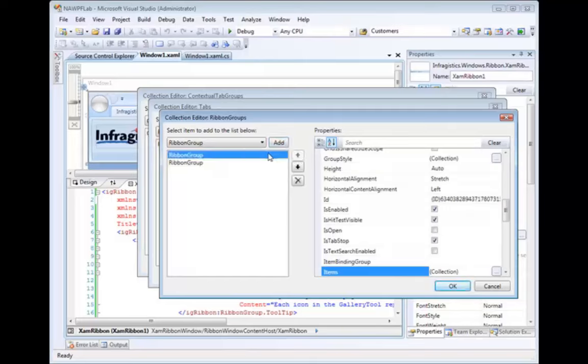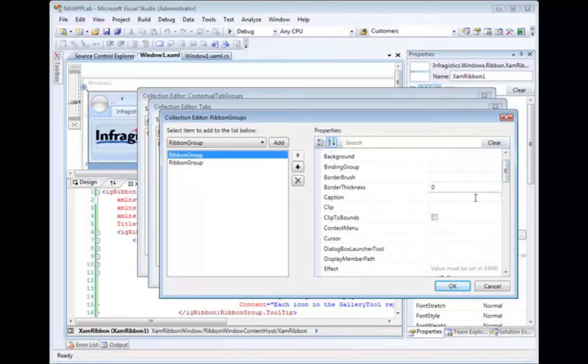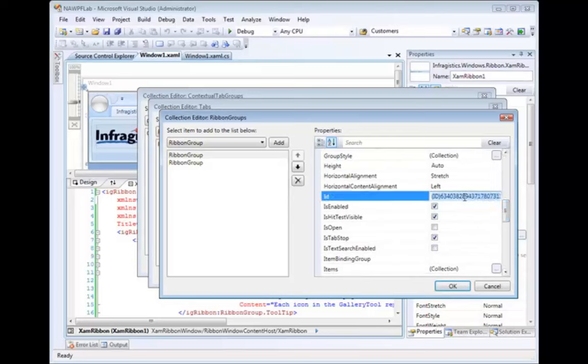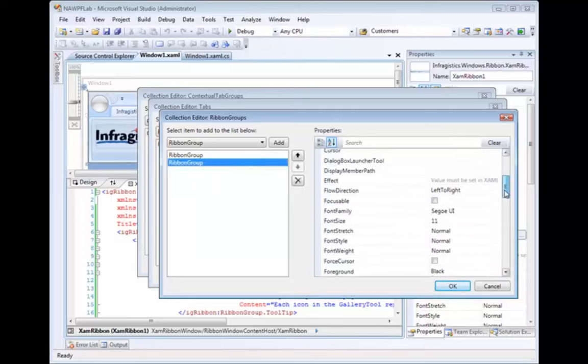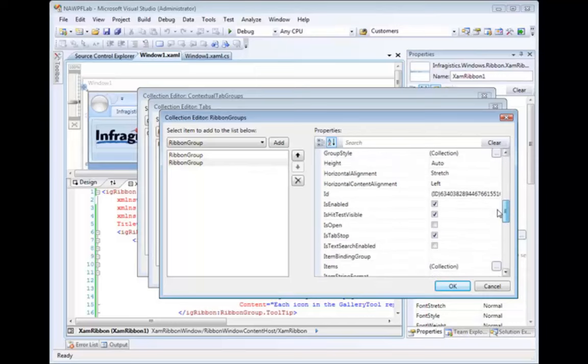Then let's select the first ribbon group entry and set its caption to Export and set its ID to Grid Export. Select the second ribbon group entry and we'll set caption to Print and ID to Grid Print. Then we'll click OK on every dialog window.